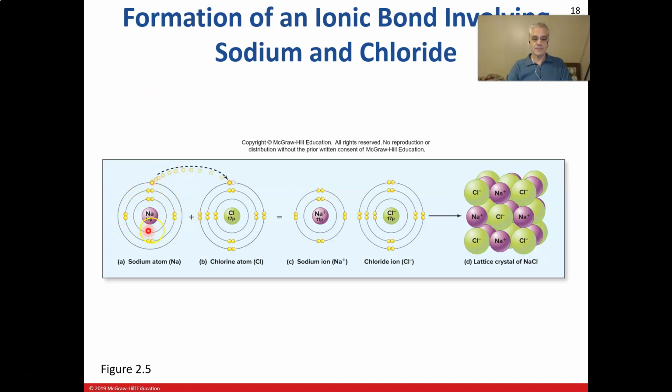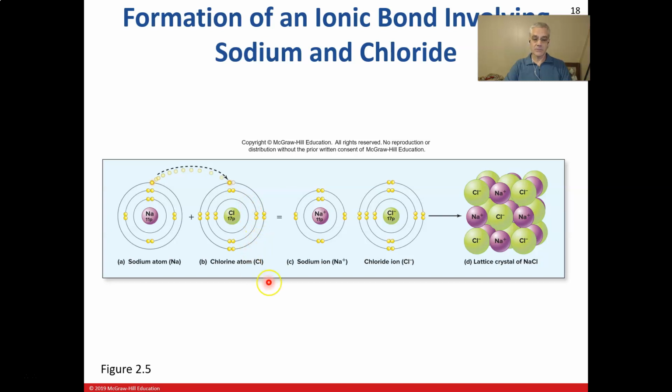So here's sodium. Sodium, I told you already, has one extra electron floating around. One extra meaning it only has one electron in that outermost shell. It could have 8 out there, but it only has 1. So sodium is like, I'm not really too fond of that electron that's way out there. Chlorine, on the other hand, already has 7 in that same outer shell. And it says, boy, I sure would like to put 8 in there. Sodium says, hey, I can help you out. So that electron is literally transferred over.